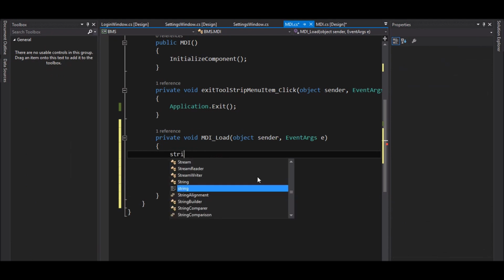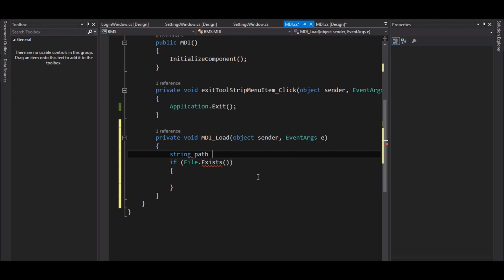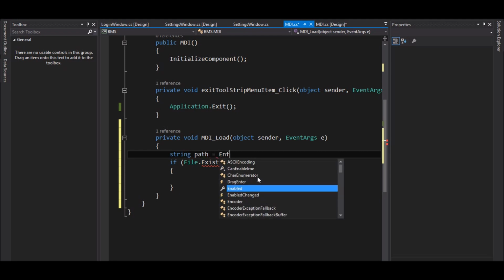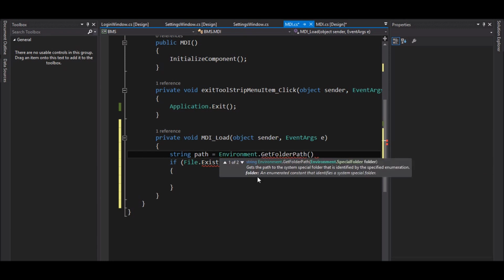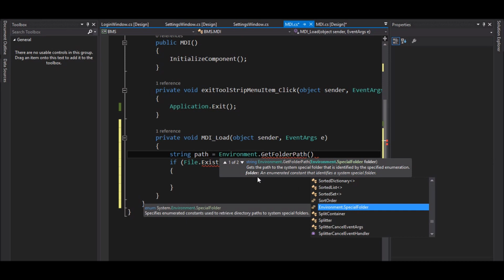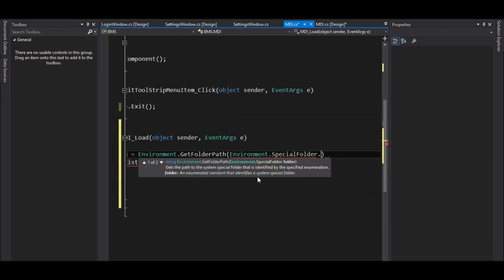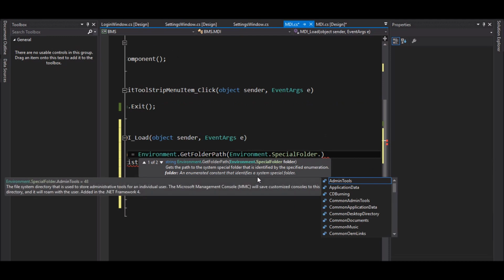So string path is equal to Environment, which is a class, dot GetFolderPath, which is a method, and I want to access my documents folder. Look, it's automatically appearing Environment.SpecialFolder. It is an enum, and it contains all the local folders that you find in every Windows PC.